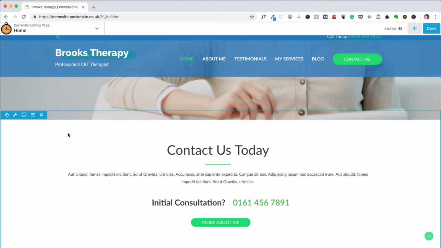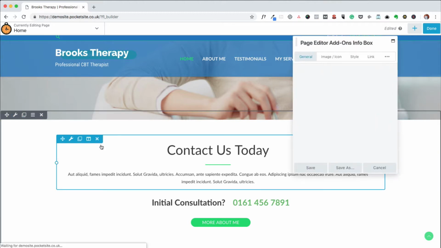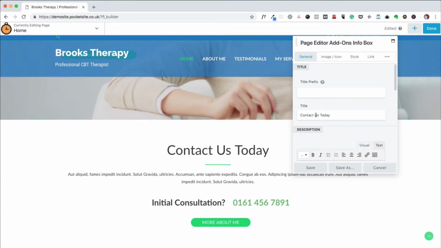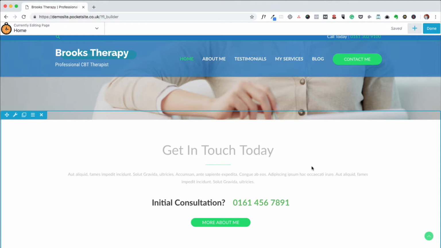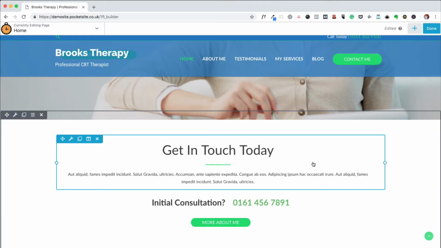If you want to change it back, you go back into the spanner again, go to title, get in touch today, click on save, and that's it in terms of an overview on it.